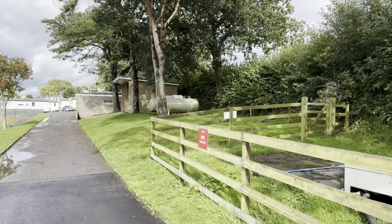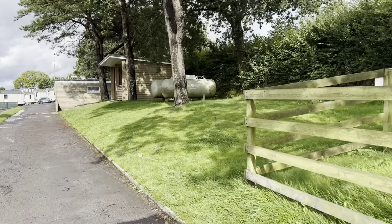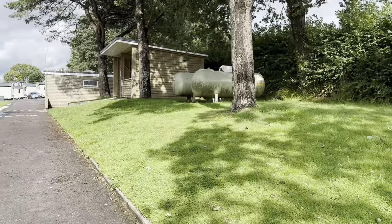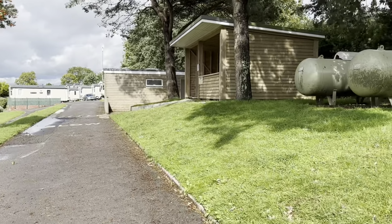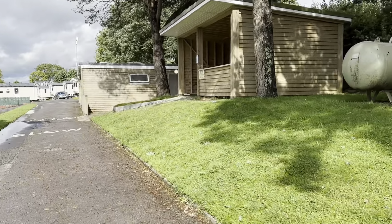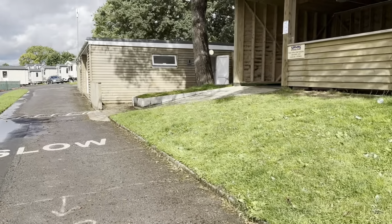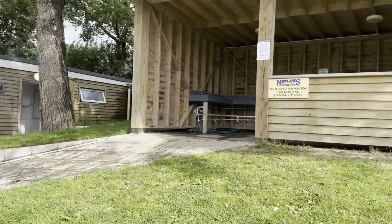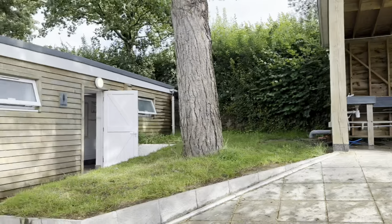And there's the washing up shed. It's the first one we come to. And then behind it is the toilets, laundry and men's and women's and shower block. So from our bit, first comes the women's, which I will show you in later. This is the washing up. Again, I will insert some clips.